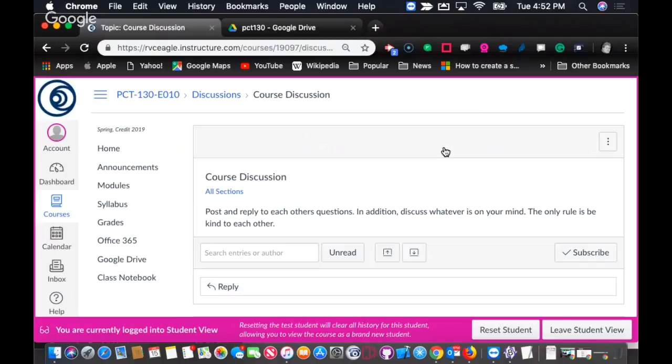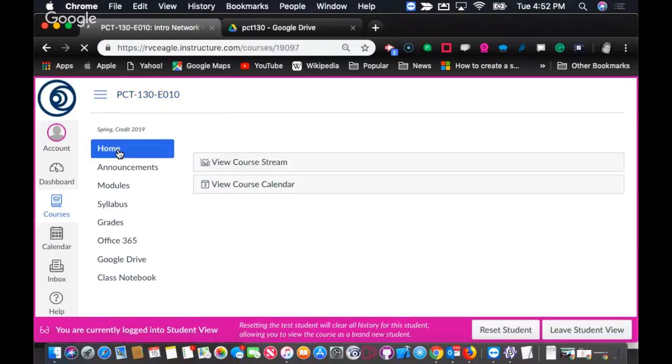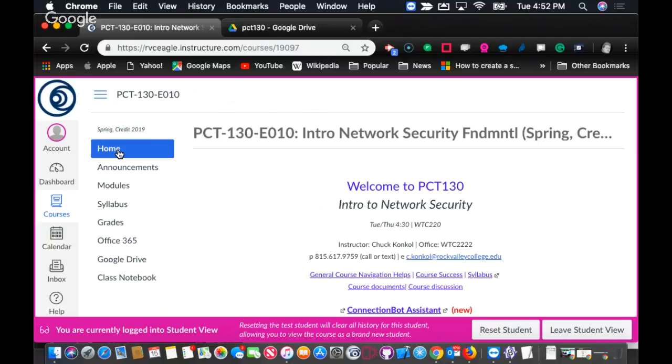And so it can be politics, it can be you're selling a phone, you're buying a phone, you're selling a car, buying a car, whatever. You can post stuff in here. This is your area to kind of communicate to one another. And so it's a good way to build community amongst the class. So use it and check on it once a day or something for a minute or two if you want to.